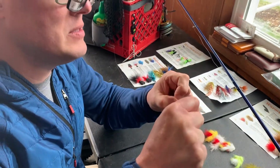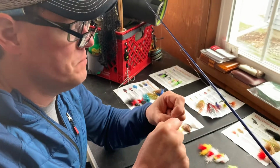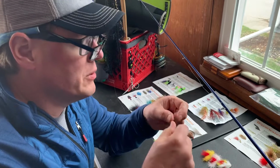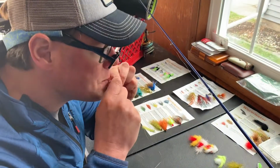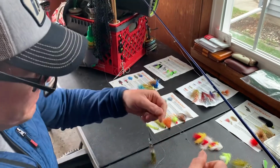This is 6-pound test, so I don't go crazy on it. If it was a higher test, I'd probably pull on it a little bit harder, but you want to really kind of test that and get it all nice and snug. And that is how you set that up.